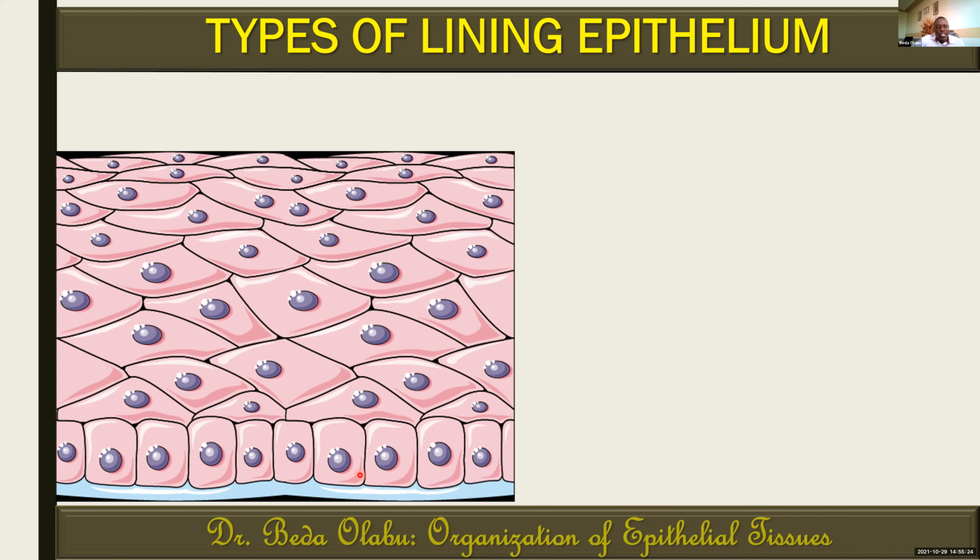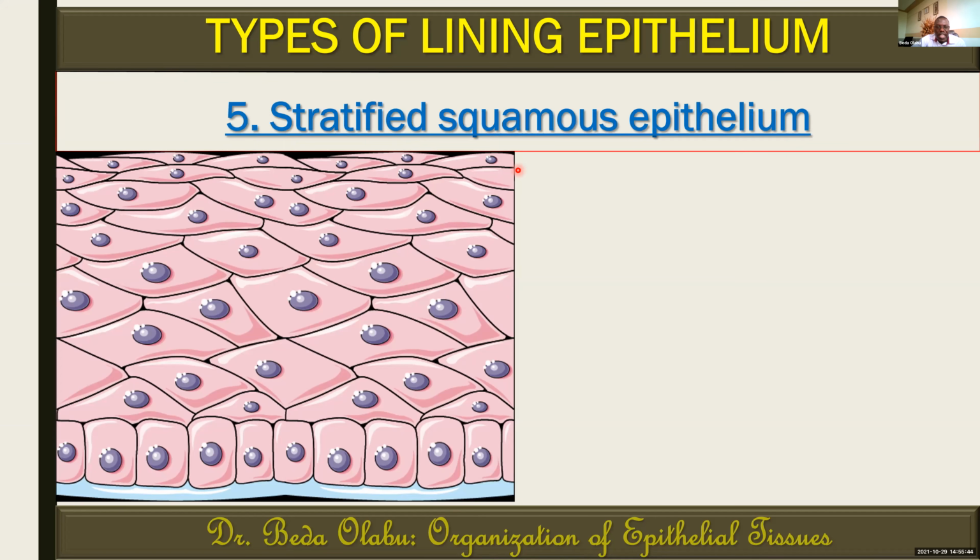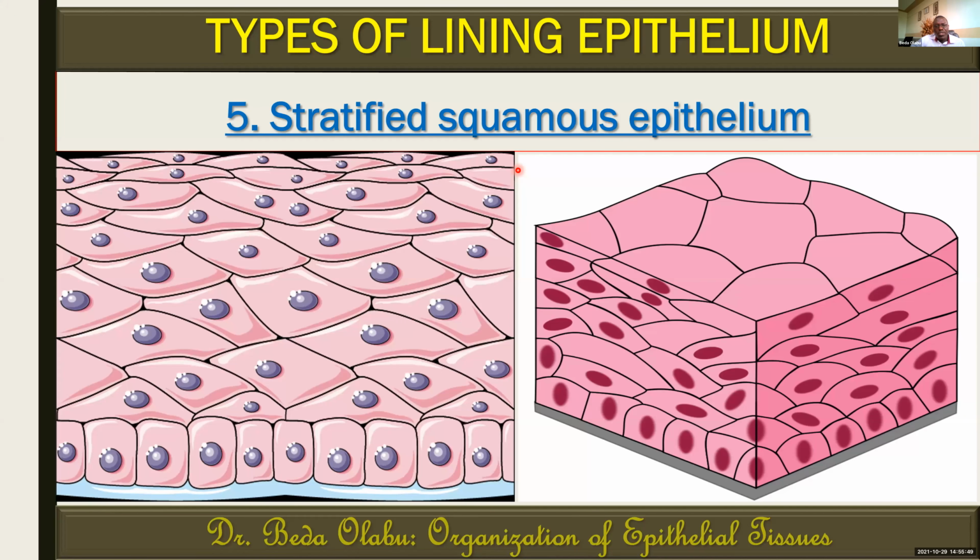because you can see this is the basal lamina. So this is the basal zone of this epithelium. That means this is the apical zone of this epithelium. The apical cells, as we can see here, are flattened. And so the correct naming for this epithelium would be stratified squamous epithelium. It means we have several layers of cells stratified, and that the cells on top are flattened.